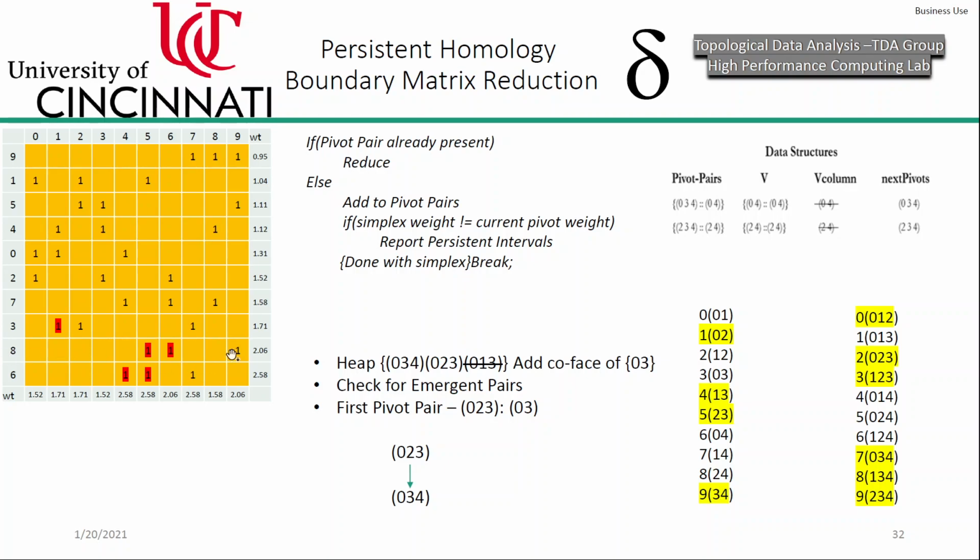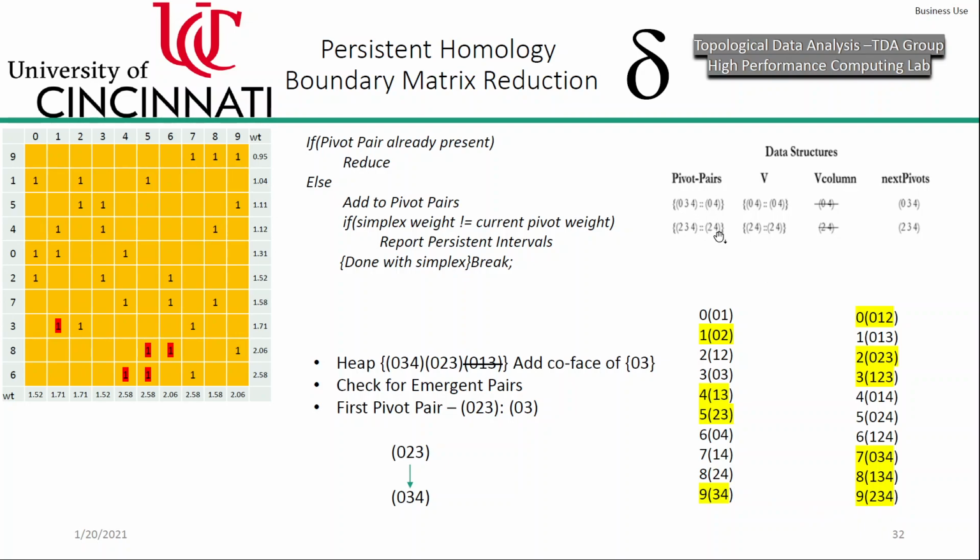Similarly, for 8 we generate cofaces. This is an emergent pair because 2.06 and 2.06 have the same weight. So we don't report this in the reds, and we just add the 8 and its coface, which is 9. So 8 is 2, 4 and 9 is 2, 3, 4.